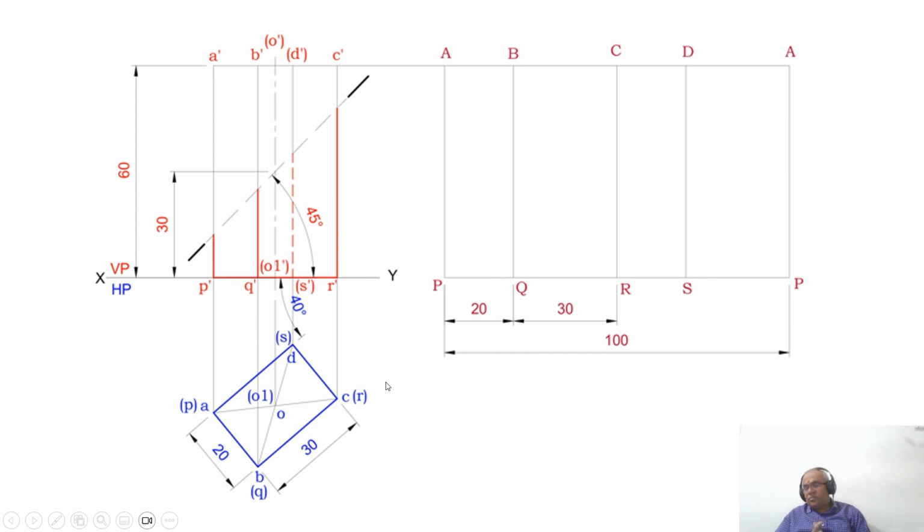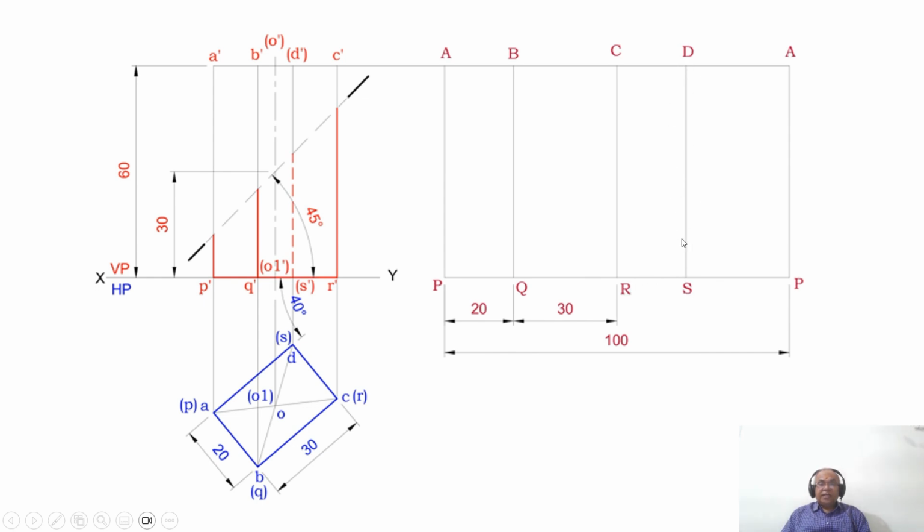So now I need to open this. You measure the distance from B to C which is 30 mm and from here you cut it. So you mark that point as C. Then again C dash D dash are parallel to HP, so you measure the distance from C to D. From C you cut an arc on this side and also from R you cut an arc.